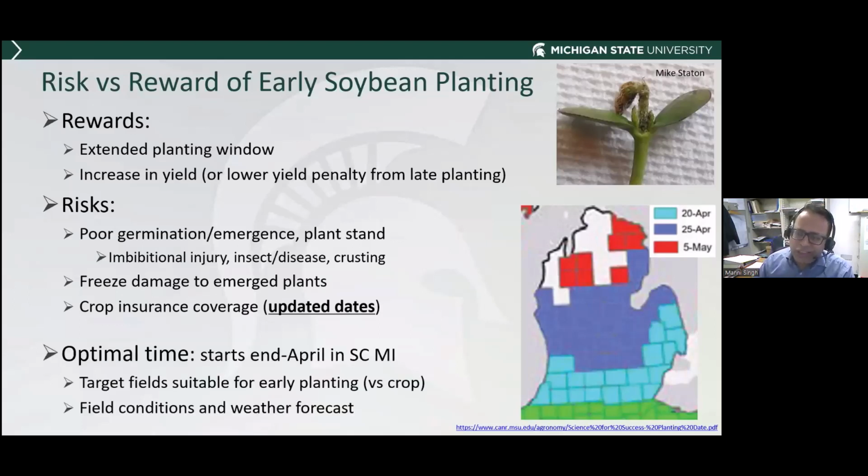In terms of, again, coming back to the optimal time, as I have been showing you the data, here in South Central Michigan it starts around the end of April. And then the question becomes, what to plant first, what's the right planting order, beans versus corn. And as I've shown you data, to me, the number one aspect is the field conditions. Based on our rotation, we ought to be looking at field conditions and seeing if conditions are right. And we'll talk about that here in a second.